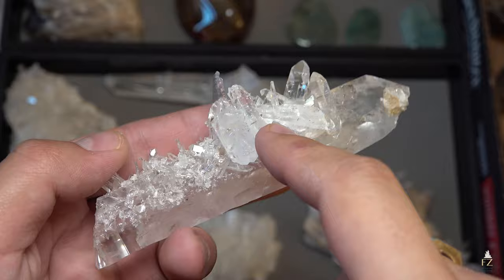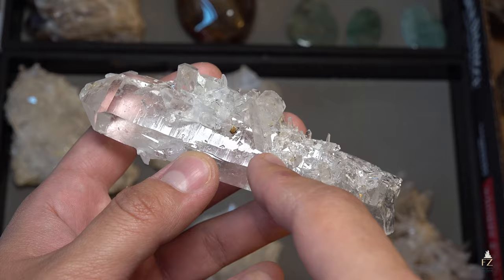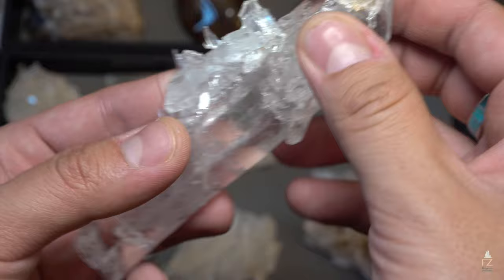So how does this form? Well, when the quartz crystal is forming in the pocket, shooting straight that way, minerals fall on top of the crystal, like little pieces of sand and other minerals. That then grows into other quartz clusters. That's how this stuff forms. But it's beautiful. Look at this point. Down here, it's so perfectly formed, so long and clear, even clear down here, and all the way to the tip. Beautiful. Look at that.